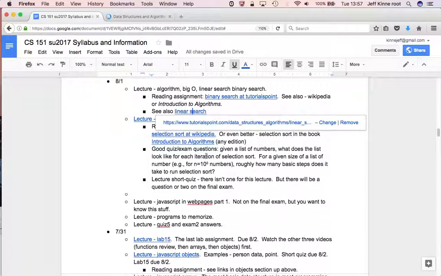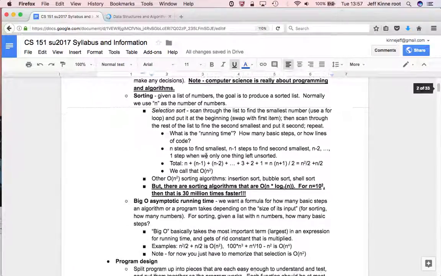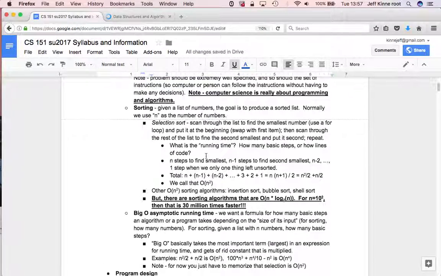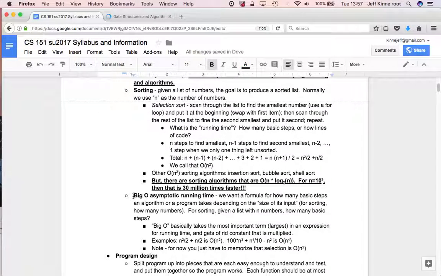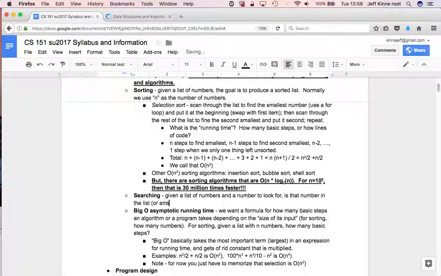Let's take some notes on that up in our algorithms section. So there we have our algorithm, we have sorting, and we'll do searching. Given a list of numbers and a number to look for, is the number in the list, or array, right? So we use arrays in JavaScript.